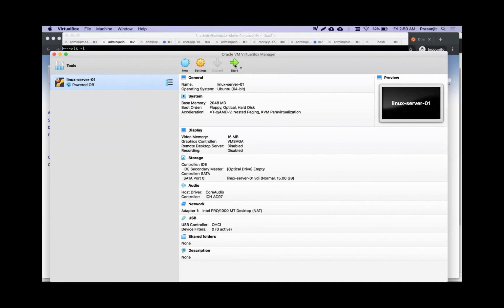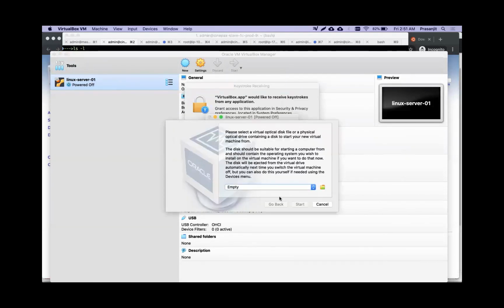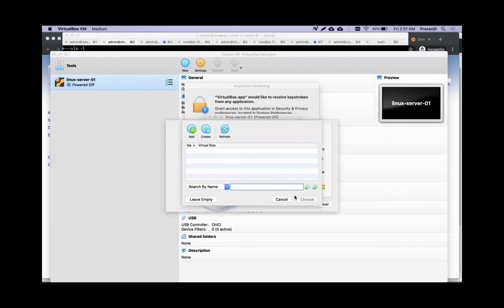Imagine you bought a new computer, it does not have Windows installed in it. Then what will happen? If you switch on, it will show a black screen and say no disk found, or unable to boot error, something like that. So if you start it, you see, select the optical disk. It says that we don't have a software, so select the software. So it does not start. So here you will choose the disk image that you had downloaded.